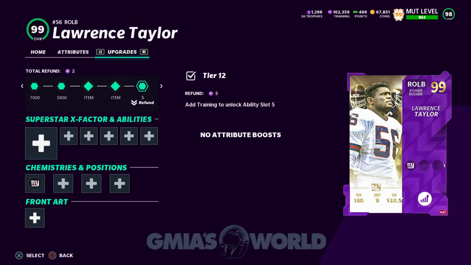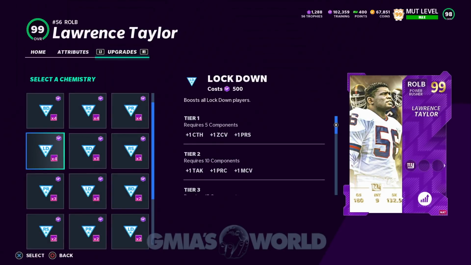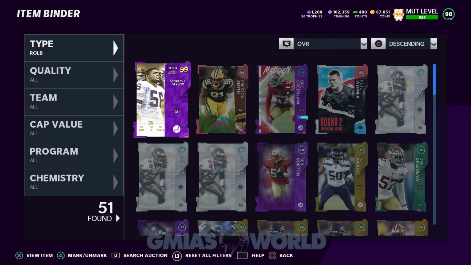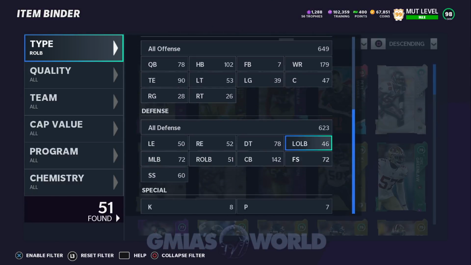As far as the abilities and everything that's going to be on him, at this point, I think we have to check what we have on the other players. Because I think we had pass rush on Charles Haley. He might have that on him, so we've got to make sure we do the same abilities and everything like that. And then we would pretty much go from there.